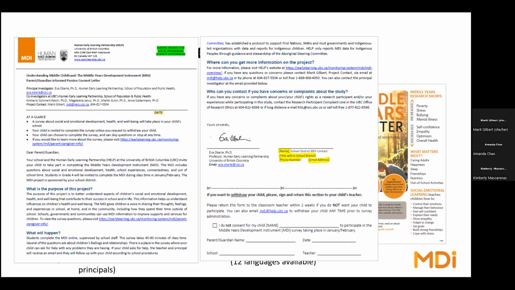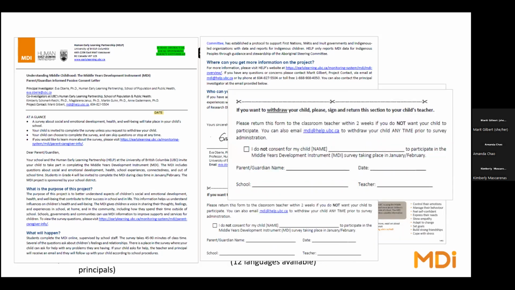So to just recap, if, for example, the parents don't want their child to participate in the MDI, they are instructed to let their child's classroom teacher know, or they have our email address so they can contact us directly at HELP via email. As you'll notice in the parent letter, it includes a parent withdrawal form at the very last page, which makes it easier for teachers to track parent withdrawals and remove the students from the survey. We don't need this withdrawal form sent to us. This is really for teachers and principals to hold on to so that they can remove the students when they log in to the MDI system and view their class list in January. Now, I will pause right there to see if there are any questions about the parent letters.